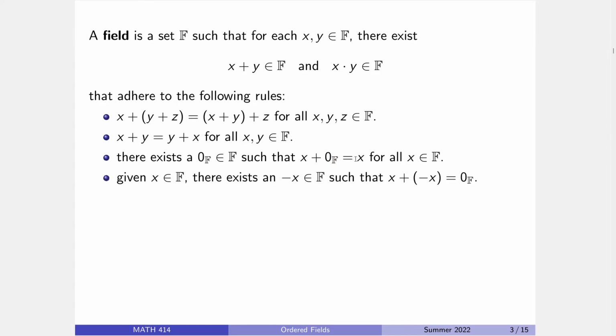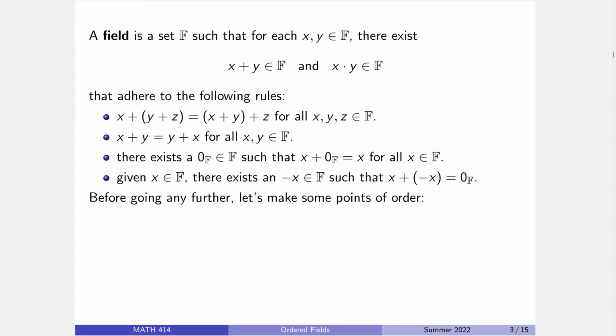Right, and then also we need to have additive inverses, meaning that for every element in my field, there's something I can add to it that gets me back to 0. Okay. So this is just basically saying that addition should work the way we've always done addition. Addition should work with the way that you intuitively have always worked with addition.